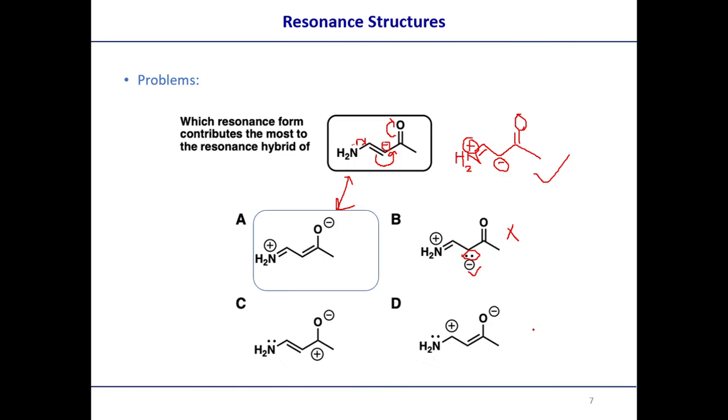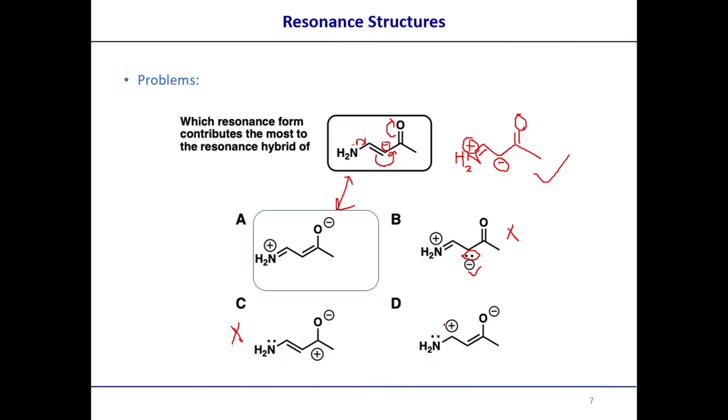And the third option is C. Here they have shown the oxygen and carbon bond breaking. So if we see the first structure, we have two pi bonds: one between carbon and oxygen, and another between carbon and carbon. But in a resonance structure the pi bond count should remain the same. Here we have two pi bonds, here also two pi bonds, and in this structure also two pi bonds, 1 and 2. So these are resonance structures, but here it is not satisfying the rule. That means this is also ruled out. This is also incorrect.